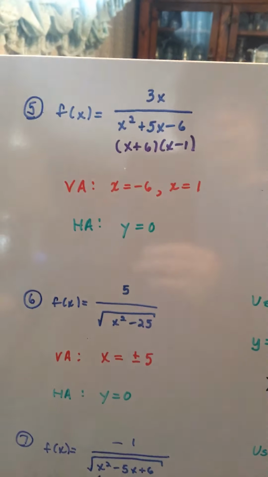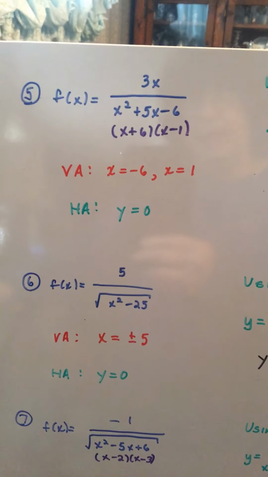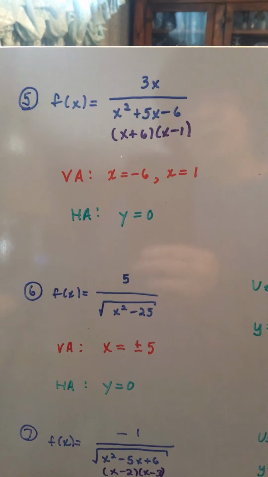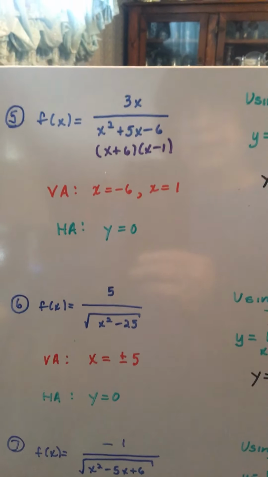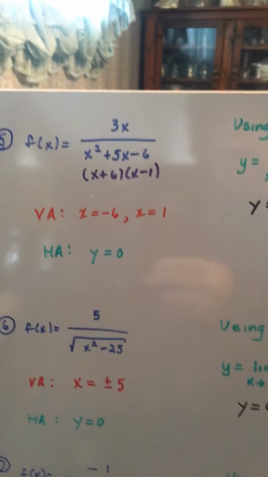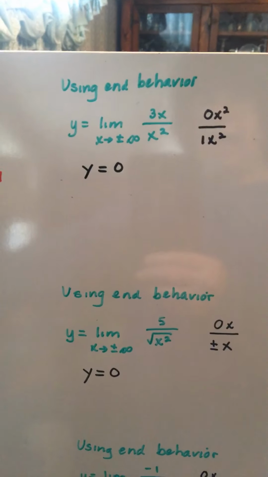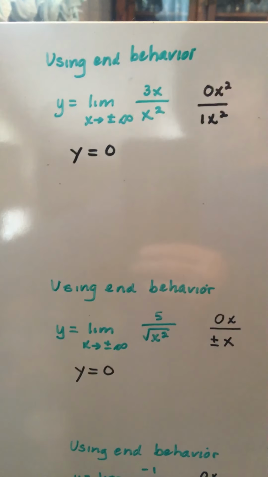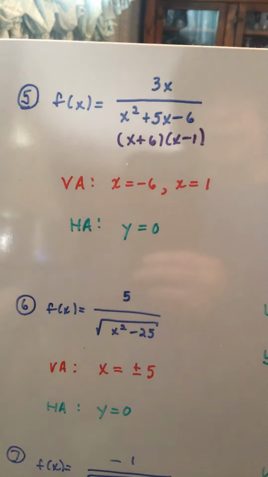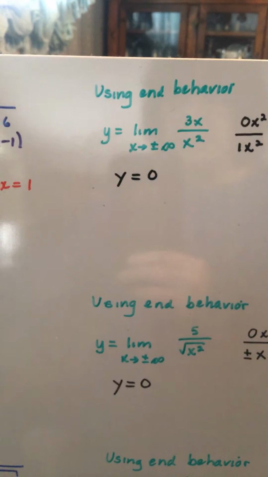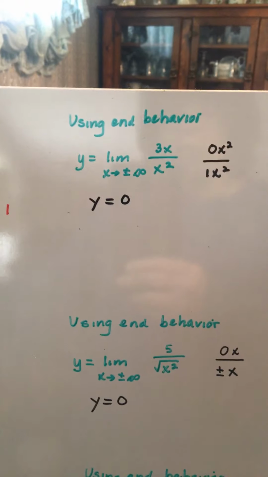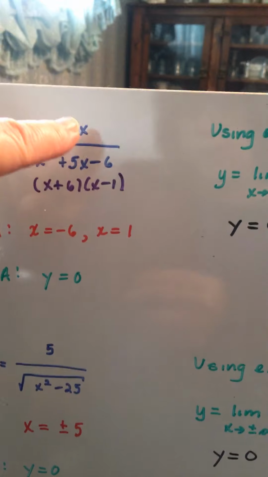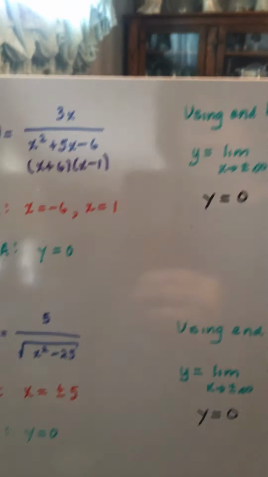So when I do this particular problem, this is new. We've not done anything like it. So I factor my denominator. What makes the denominator 0? x equals -6 and x equals 1. And now, using end behavior, technically this is what we're supposed to have been saying for all of them. All we're doing is this limit, which equals this limit, and 0 over 1 is 0. Or you could have just said, hey, look, what's the end behavior? The degree of the top is less than the bottom, y equals 0.